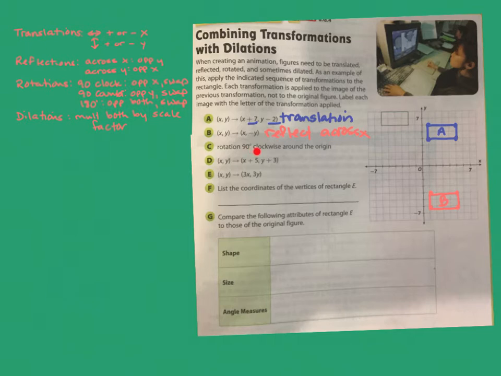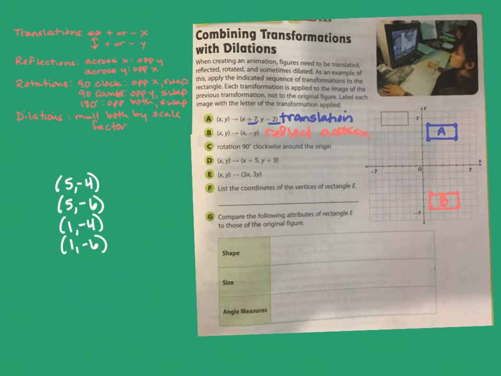Now they want me to rotate 90 degrees clockwise around the origin. You guys know I'm going algebraic on this one. I am not going to try and do this visually. So I'm going to do the opposite of all my x points and then swap their order. I'm going to gather all of my coordinates from this figure, list them over here, and then do that magic, opposite of x, and swap. These are my coordinates for all my vertices.